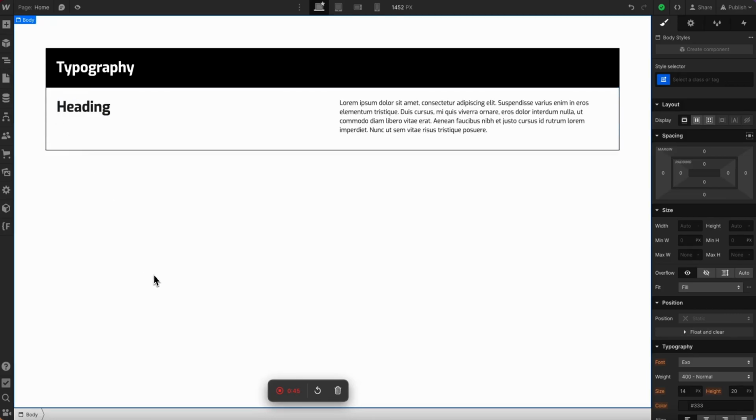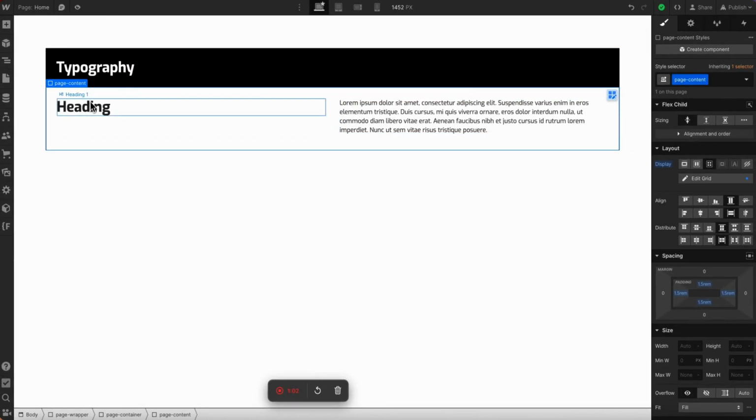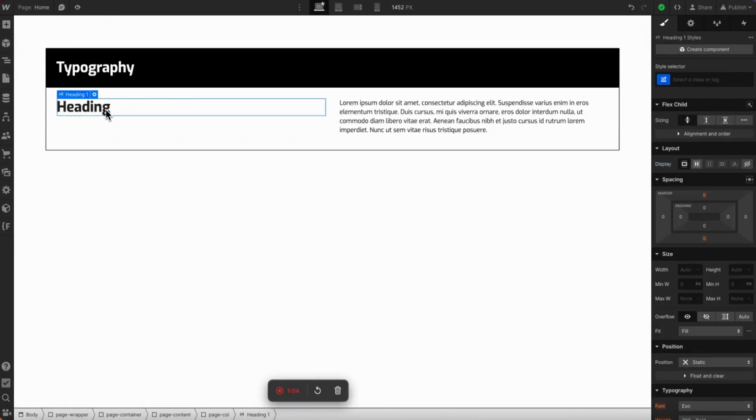So I've already got the building blocks for my style guide set up. To keep it really simple, I have my heading page row with the heading for the actual section, so in this case typography, and then I have a page content div where I'm putting the actual content I want to style. So to start off with our heading, we have here H1, but as I'm sure you know, we have different heading classes that we can use.